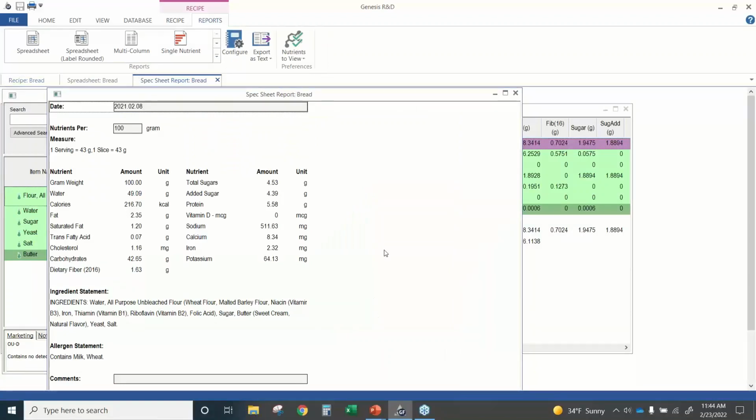And again, the 100-gram spec sheet report is another one that's just helpful in getting information, once it's been reviewed, out to those that need it. So say you have clients or customers that need an ingredient or your product spec information, you could use the 100-gram spec sheet report. You can change the amount. By default, it's set to 100. You could certainly switch that to a per serving amount. If you do, then the nutritional data adjusts accordingly here.